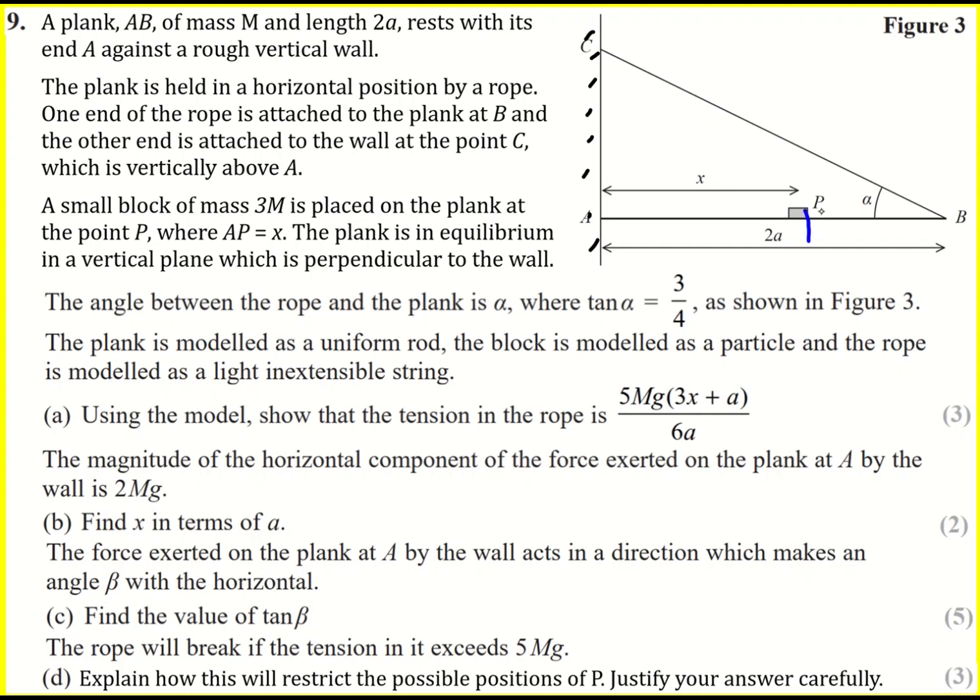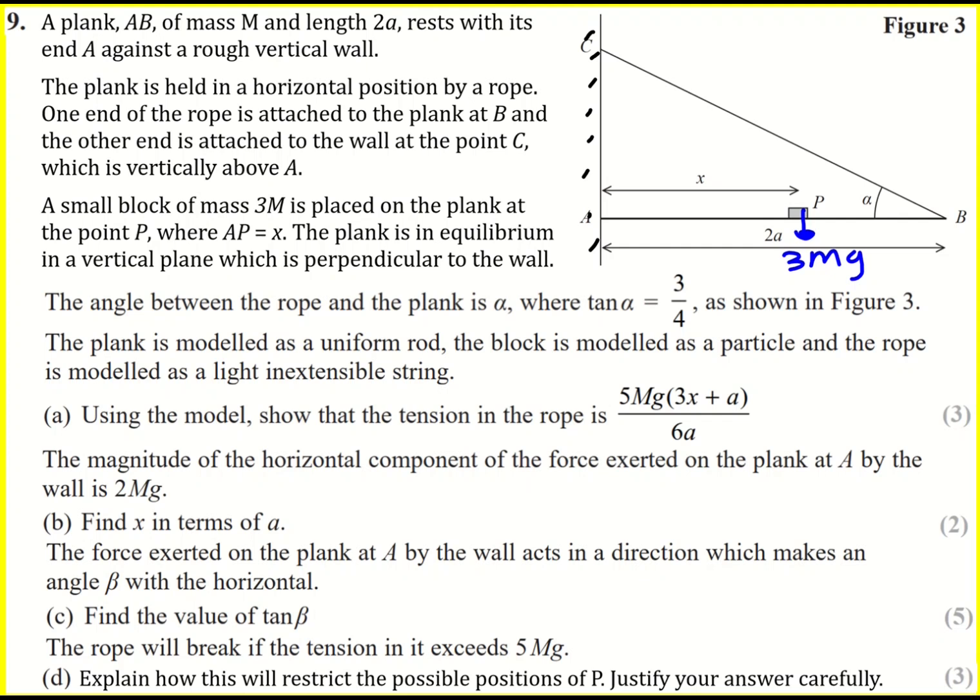I'm just going to start adding forces onto my diagram now. I'm basically going to be considering the block and the plank as one unit. So there's going to be a weight acting down that is 3 capital M G. Note that there is no normal reaction here because I'm considering them as a single unit. I'm not looking at the forces on the block, I'm looking at the forces on the block and the ladder altogether. So of course you could have a normal reaction from the ladder on P, but there would also be an equal and opposite one on the ladder from P, and they would cancel out. So we can just ignore it.